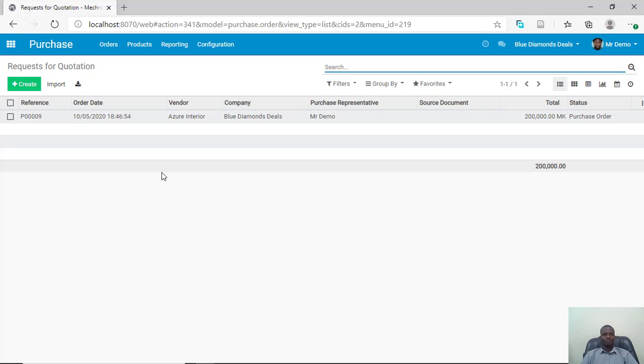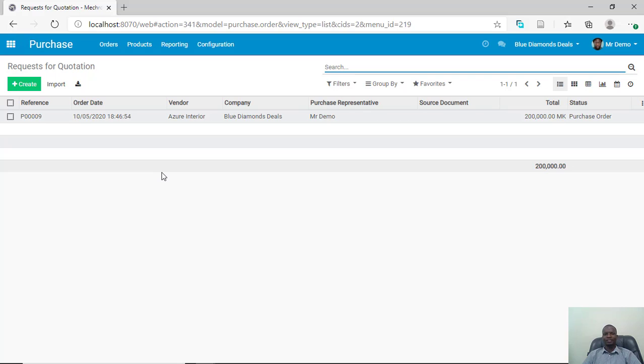In this case, any purchase process starts by you coming up with a request for quotations. In any business setup, you request for quotation, and then according to the quotations you have received on those particular services or products, you accept a quotation, and then you go ahead and produce a PO, or what we call a purchase order. When you produce a purchase order, you give your vendor the assurance to deliver the products or the services. And when they have delivered, they produce a bill, which you pay with respect to the products that you have received.